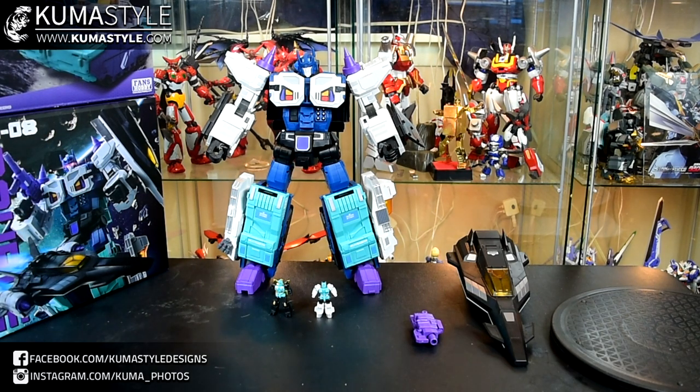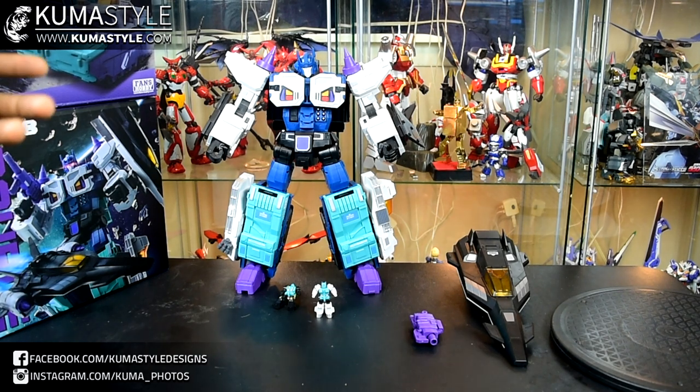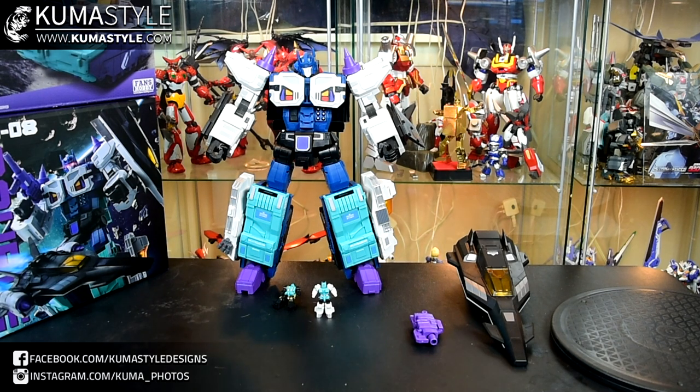But anyway, it comes with Overlord himself, Double Evil. He's actually split between two boxes. You've got the tank in one box, the jet in another box. There's no option, like Planet X figures and stuff, to buy them separately. They both come together, just in separate boxes. I asked Fans Hobby why, and they said it's because they can go lighter on the shipping by shipping them separately, since otherwise they'd fall into a different pricing range and have to pay significantly more per package, which makes sense.